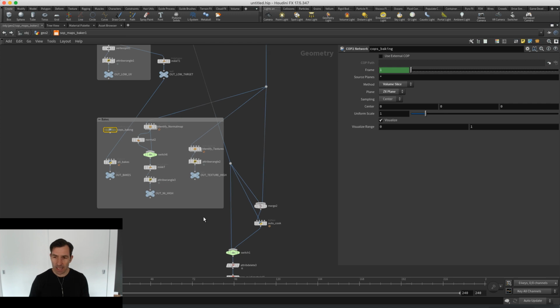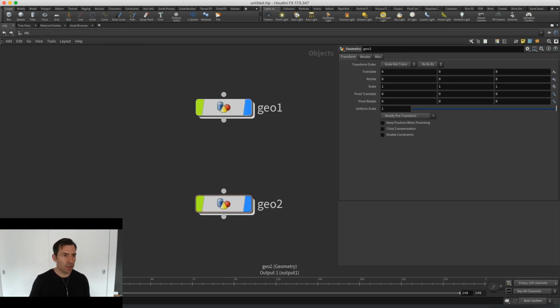And since we're looking at the Maps Baker, the last thing that I wanted to talk about today has to do with actually using height fields and wrangles instead of COPS, because they're kind of the same thing. So I'm going to open up a file here. Projects, GameDev shelf.